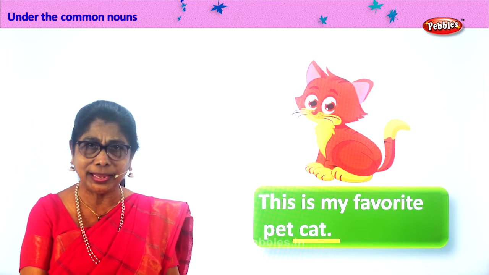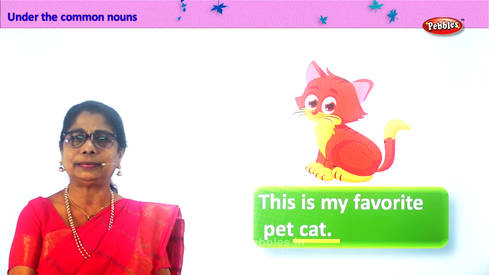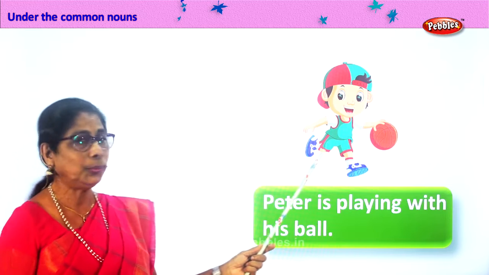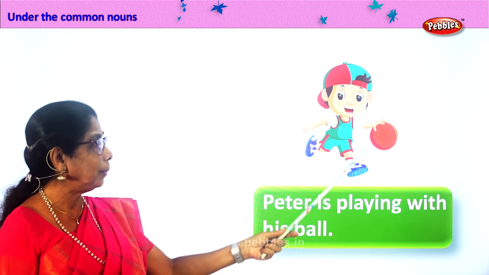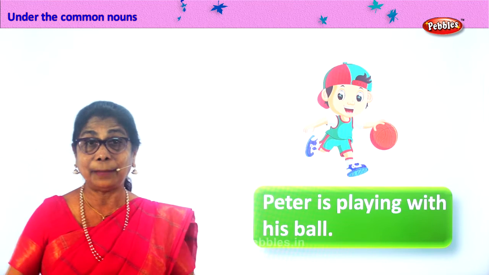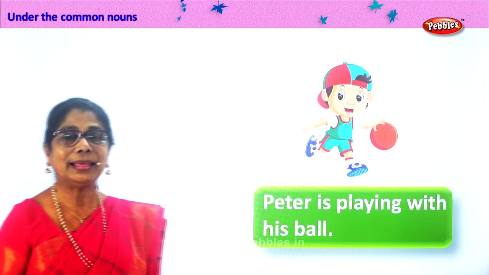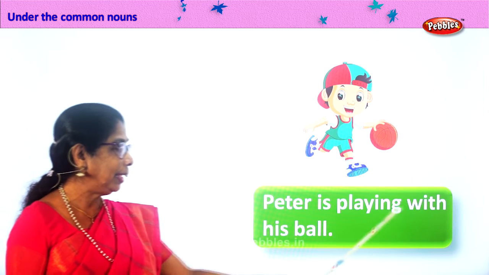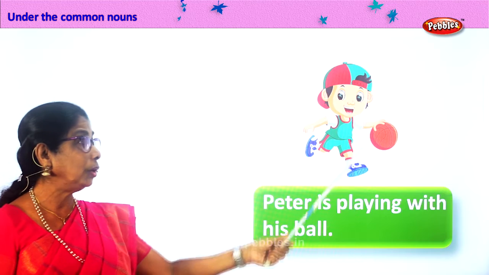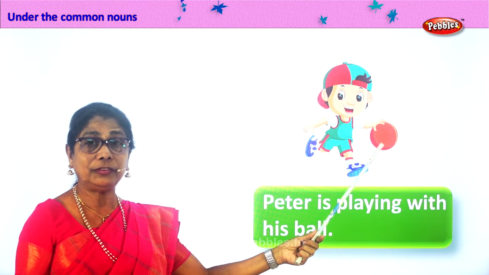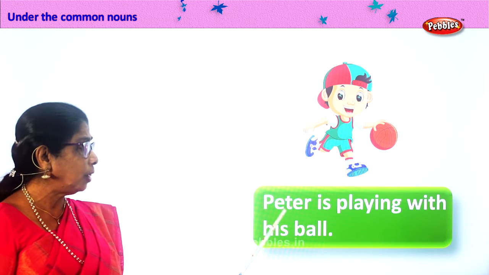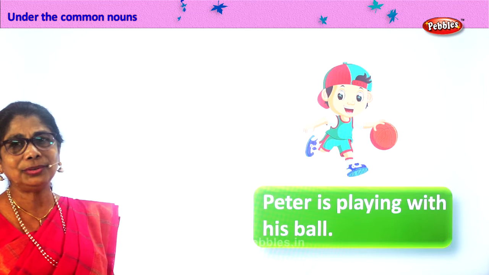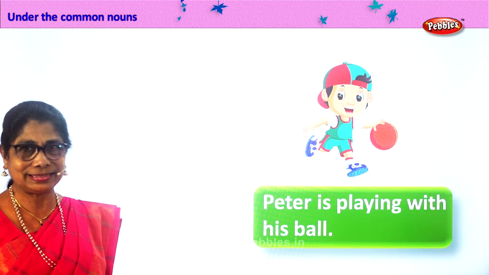Did you enjoy doing it? Good. Let's look at another. Here. What's the little boy doing? Oh, he's got a ball in his hand. Very happy to go out to play. Read the sentence. Peter is playing with his ball. Grandpa bought him a lovely orange ball. So Peter is out, taking the ball out to play with his friends.